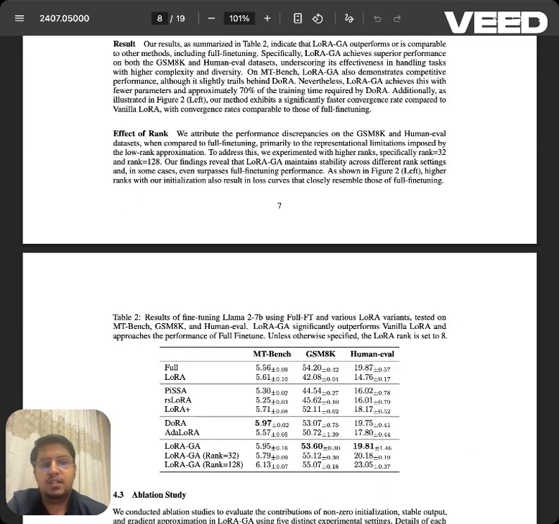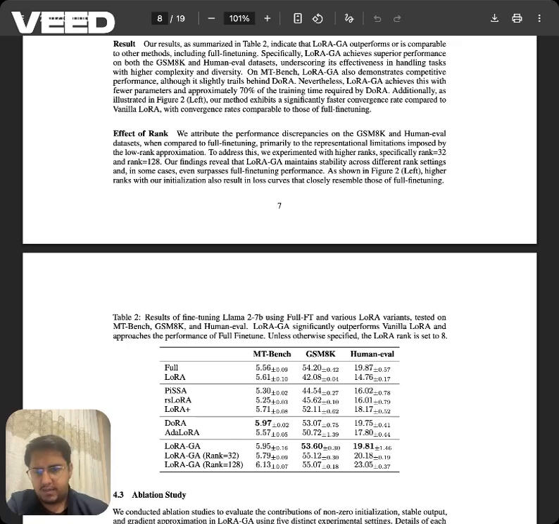MT-Bench is an instruction following evaluation benchmark. It's broad and human evaluated. On this benchmark, we see that LoRA-GA improves over vanilla LoRA by a very small margin. Even though the gain here is modest, that's okay. MT-Bench is a relatively high level task, and the gains here are generally incremental. The key point is, as long as LoRA-GA does not hurt the performance and still provides consistent improvement, I would count that as a win, and I feel like the authors would count that as a win as well.